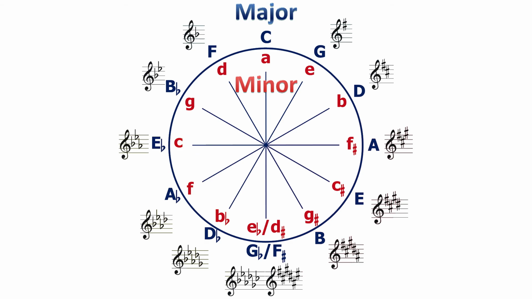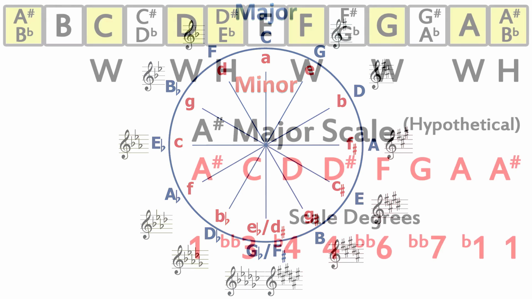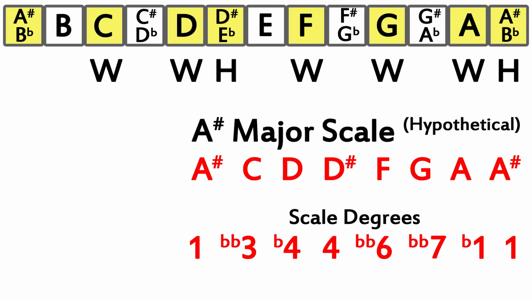If you noticed this earlier and were wondering why, I'll lay that out for you right now. This is where problems with the enharmonic equivalence really start to show themselves. Let's go back to our chromatic scale diagram and attempt to build an A sharp major scale from scratch. It's a mess. A horrible, horrible mess.